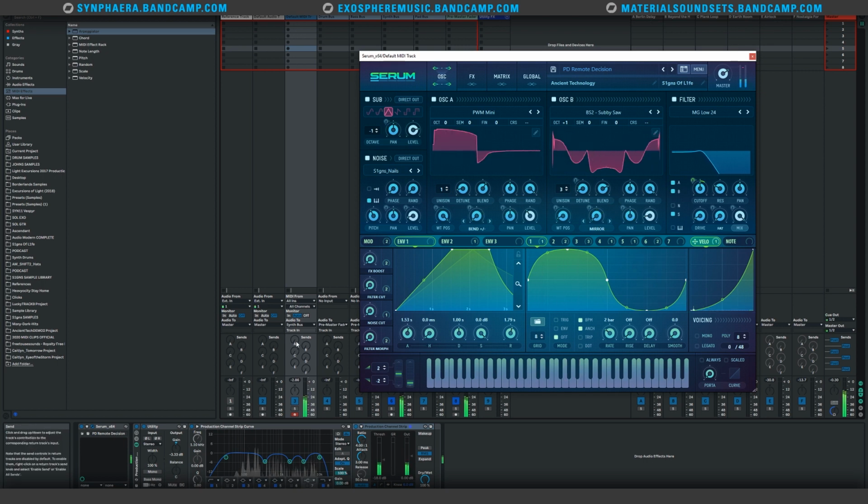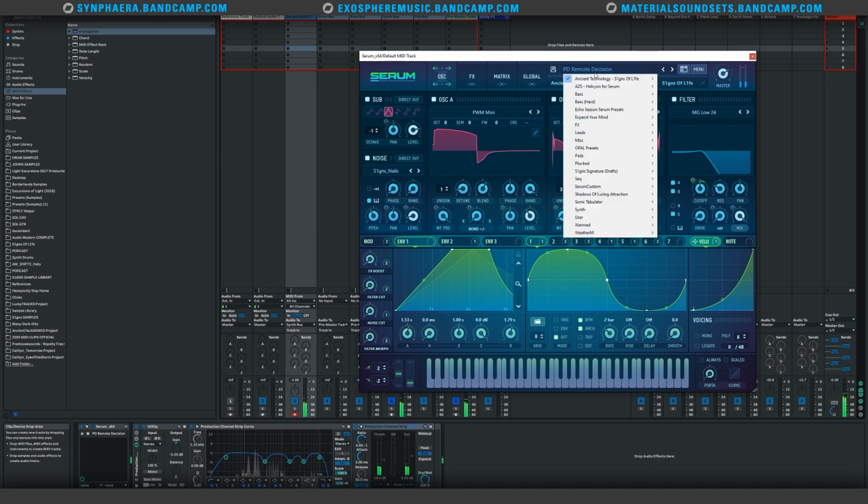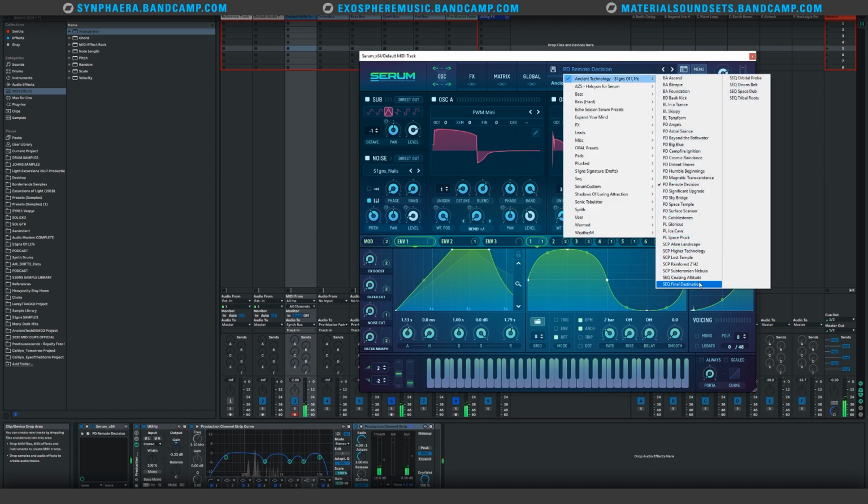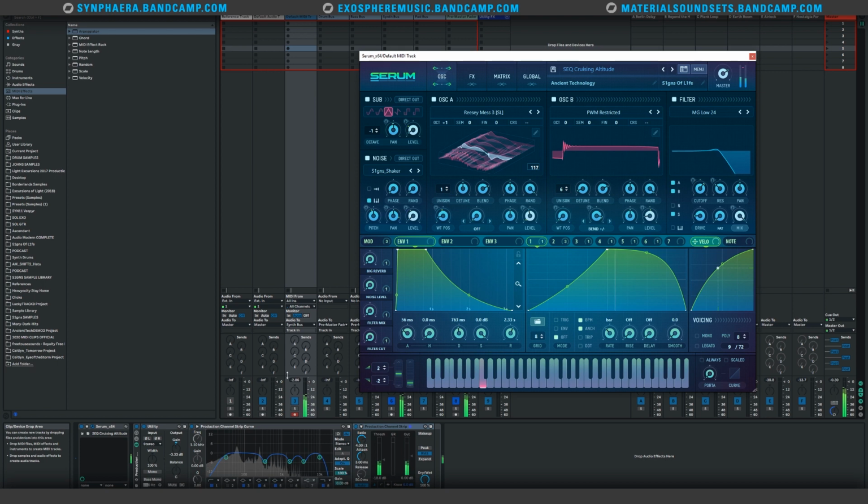Now, finally, I just want to go over the 6 insert effects because these are really cool. Some of my favorites are in here. This is the Ritalin Delay, which I showed you on some of these sequences. We did cruising altitudes. That's the Berlin Delay, okay? Love that.